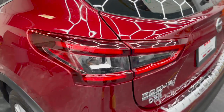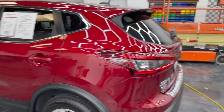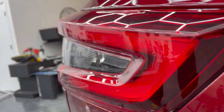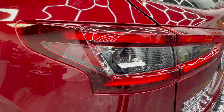Hey guys, we're here at Lux in our shop studio area, and we have this new Rogue, a 2020 Rogue. One of the employees is driving it until her new car is ready, but it has some very, very interesting taillights with some nice deep recesses. So we figured we would shoot a video here and see what you guys think of our technique, and actually see if you have any good techniques.